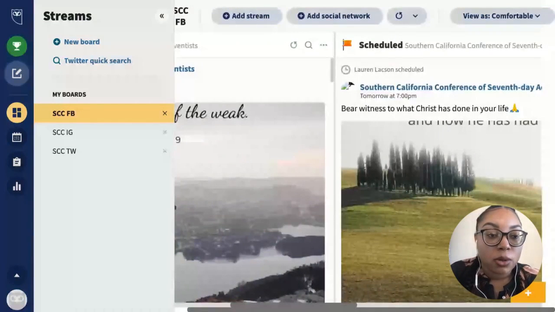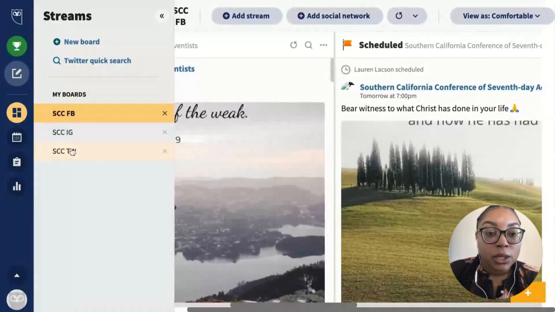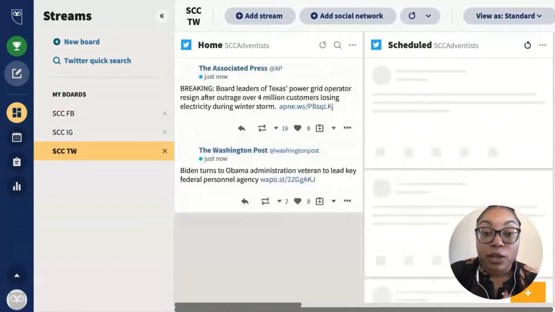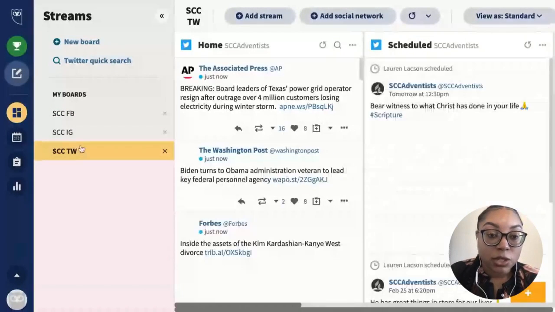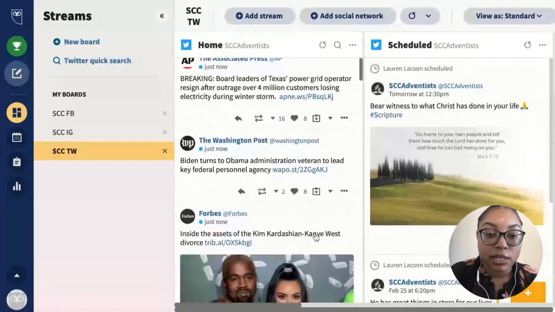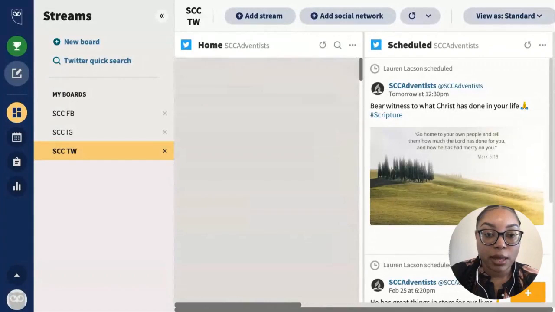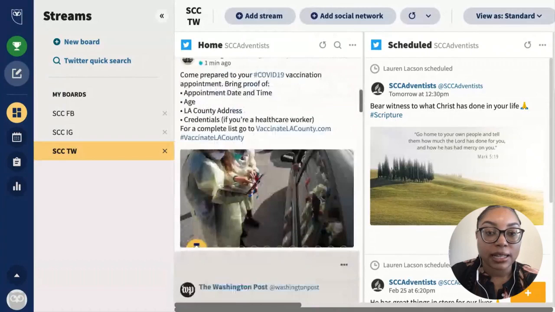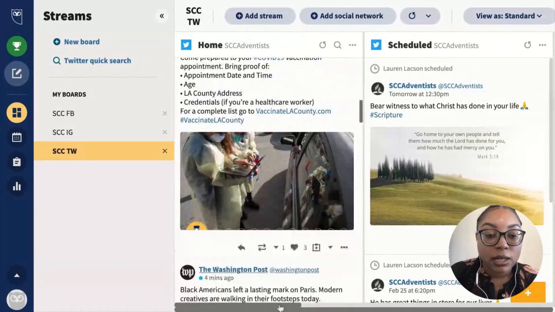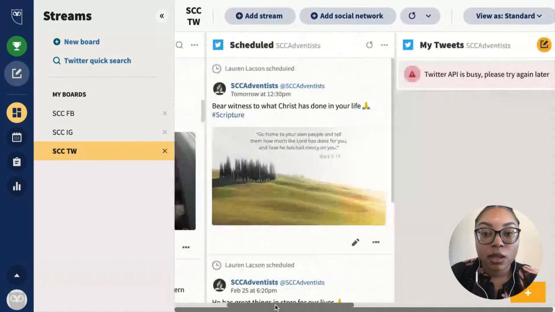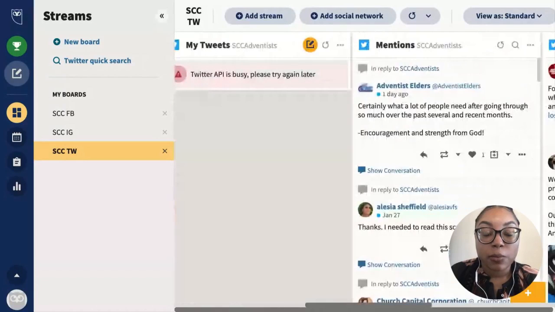So say, for example, you want to look at what the people that you're following are sharing on Twitter. And so that way you can interact and engage with them. You can do that here. You can add that to your stream. Or say you want to check out what people are saying about you through your mentions on Twitter.